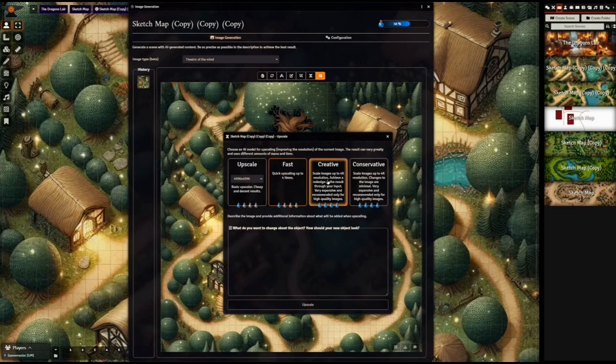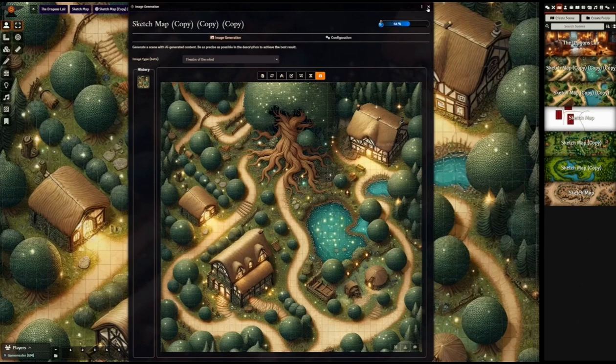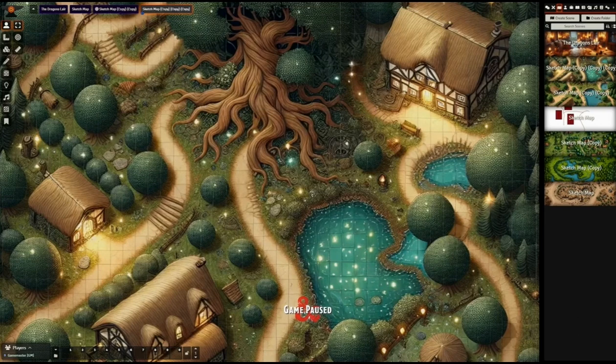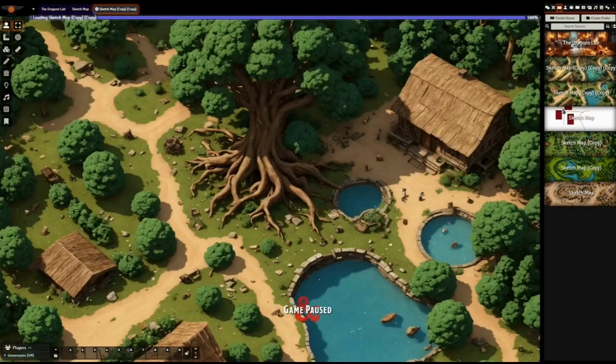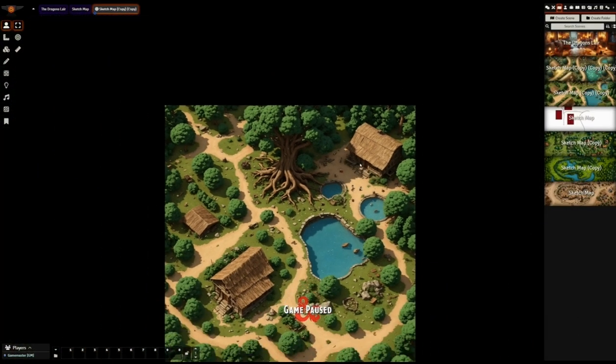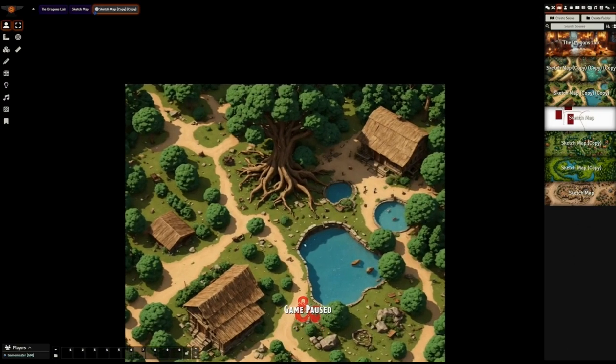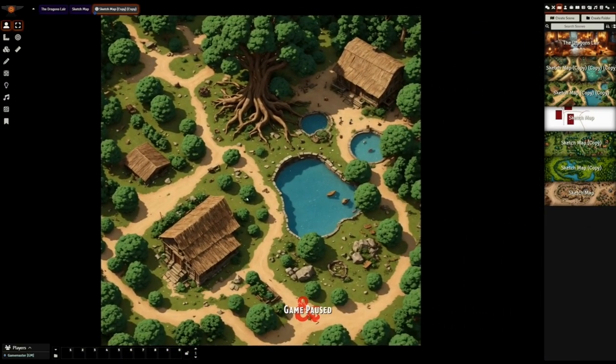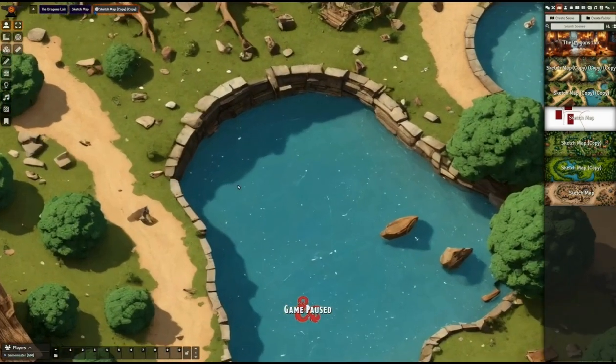So with the creative upscaler, I could tell the AI that I want to remove the grid and get a more clean overall look, and then I started the upscaling process and I will show you what I got from it. So this is the upscaled map, and as you see, the overall shape is quite simple, but now we really have a crispy, clear image.